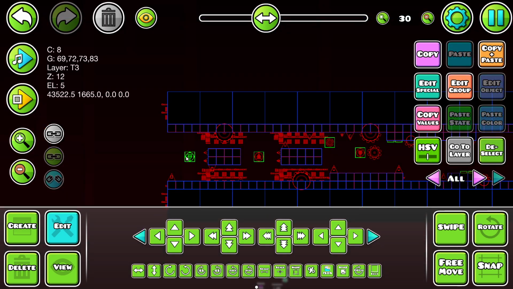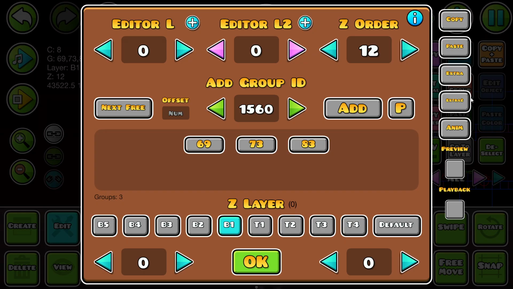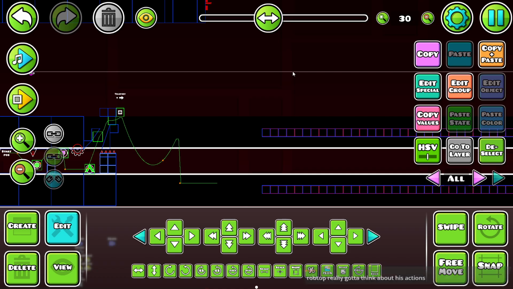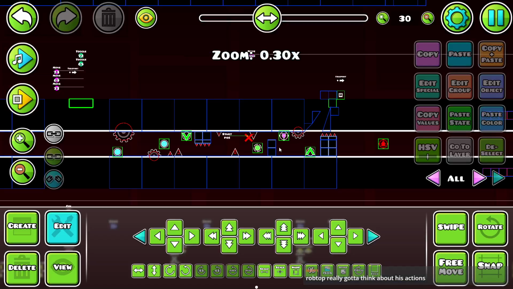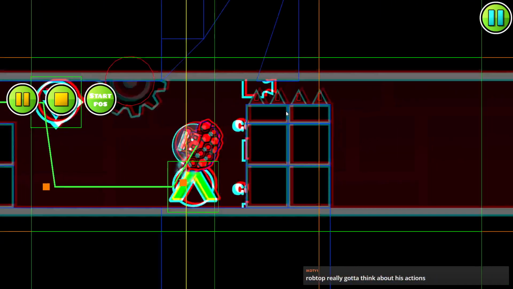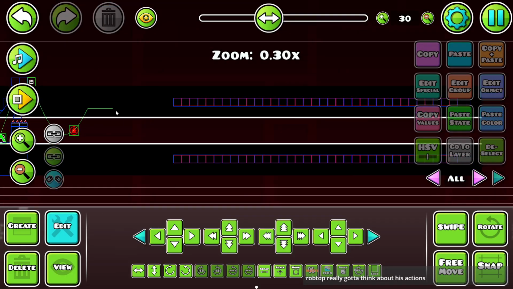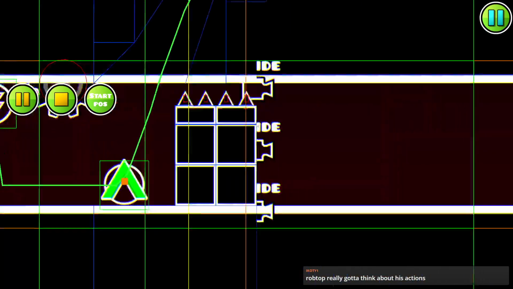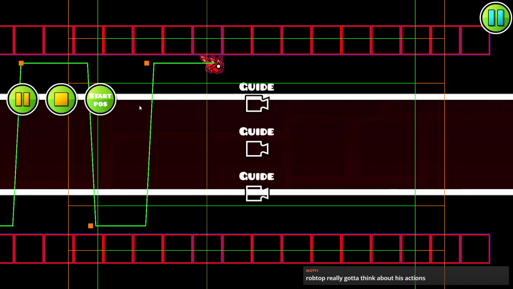Where's T3? Where's the one that is not that? There it is. Okay. Yeah, this is just gonna be trial and error.